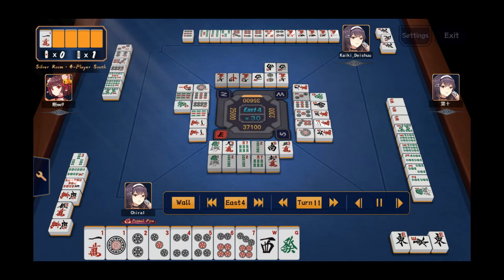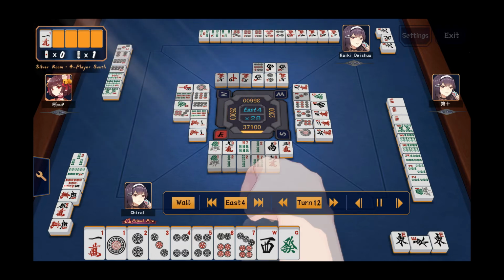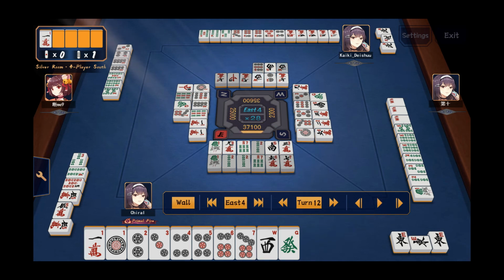Also, you'd cut the green there. The 6 still has some things you could have drawn that would have been useful on that. And you just got indication the green was safe. In fact, had you cut the green, you'd have had 6-7, cut the West. 2 routes into Tenpai.